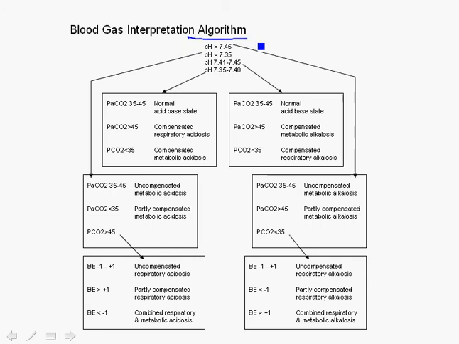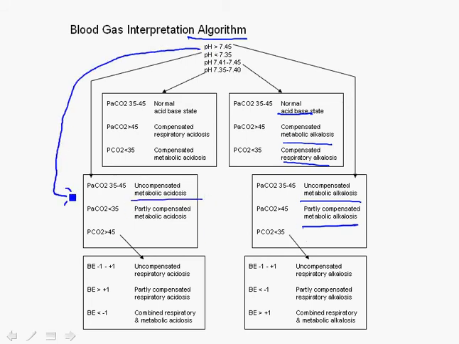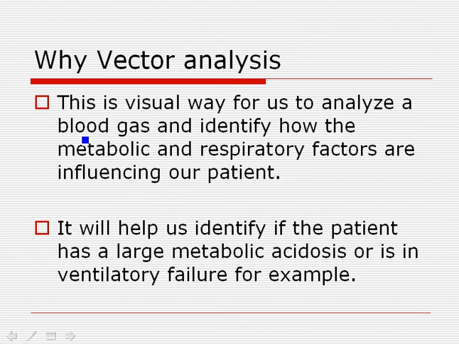The algorithms are very useful, and it does get us talking about all the different types of classifications, and that's useful for us. But the problem is that there's a disjoint between just following the numbers and coming up with a classification for a blood gas rather than actually understanding how the CO2 and pH interrelate to get us to this classification.